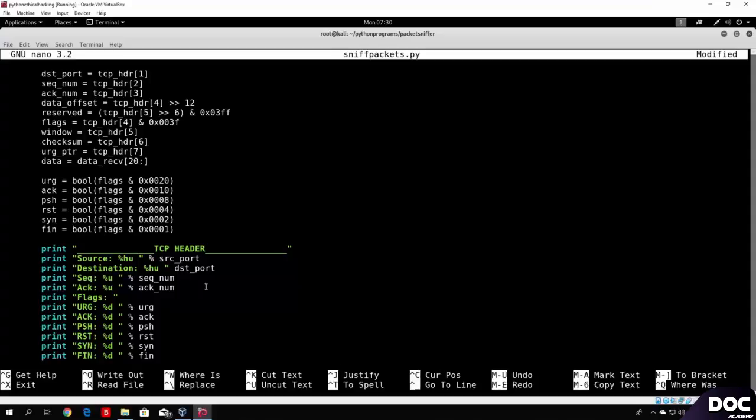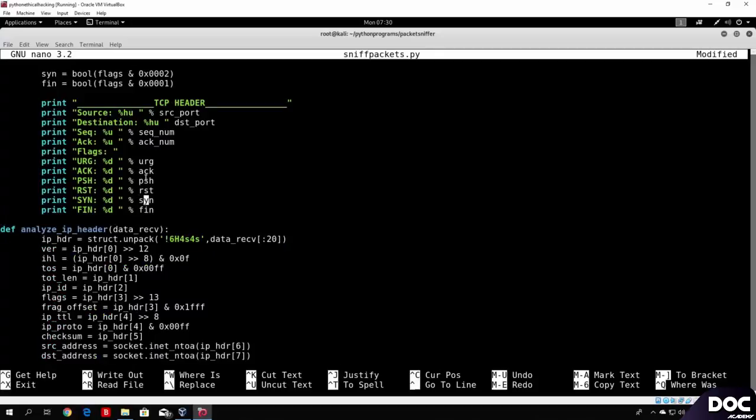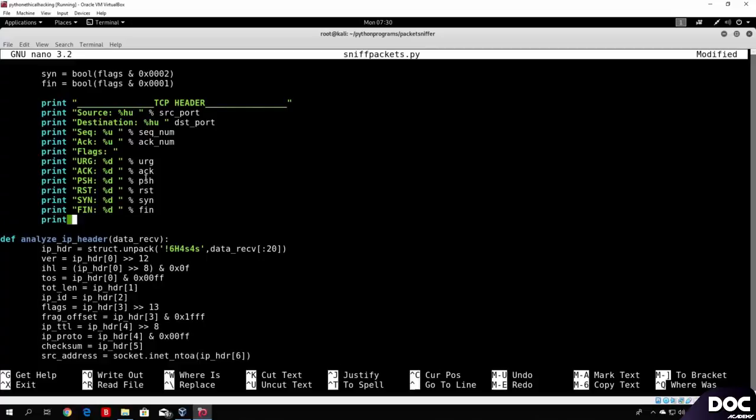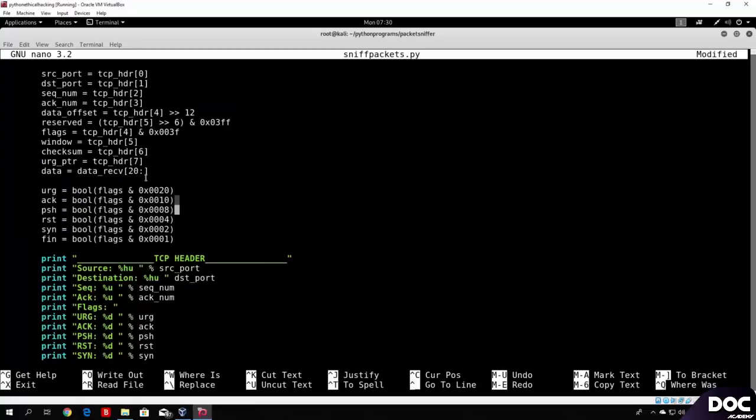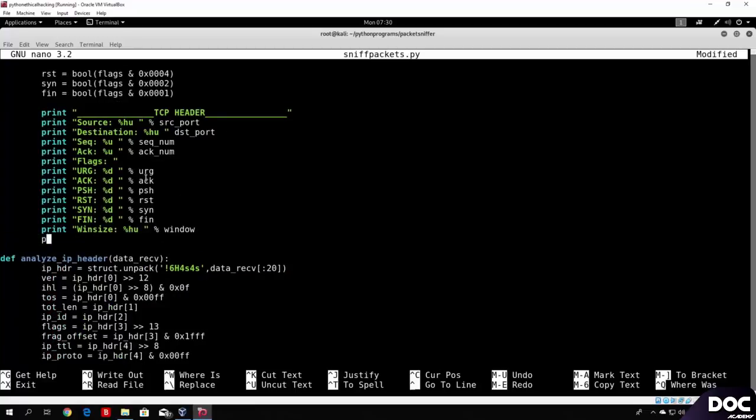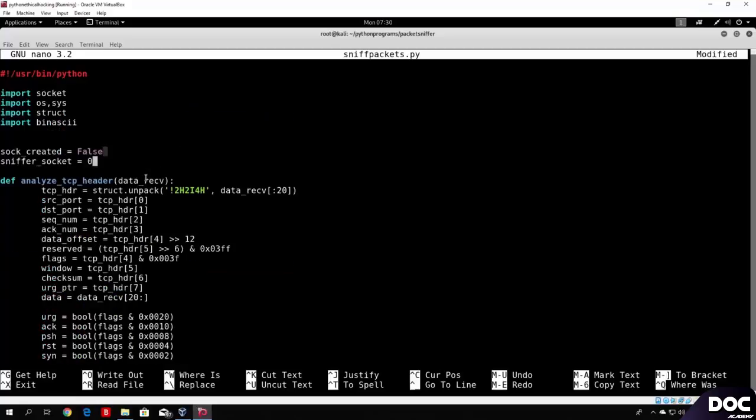All we need to print more is the win size and the checksum. So we have this right here, which is the window, and the checksum. We do not really need the urgent pointer, so let me just print right here win size, close these double quotes, and then %window. I believe that is the name of our variable. Let me just check. Okay, so window, and the last one is the actual checksum. So print checksum. And we printed everything from the actual TCP header. So everything should be good to go.